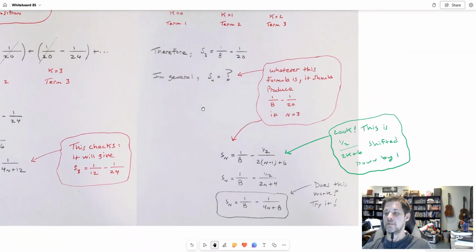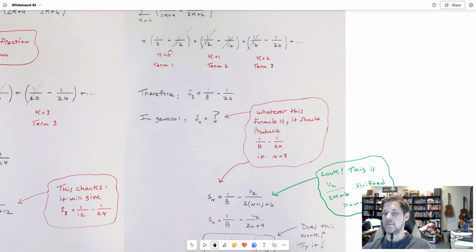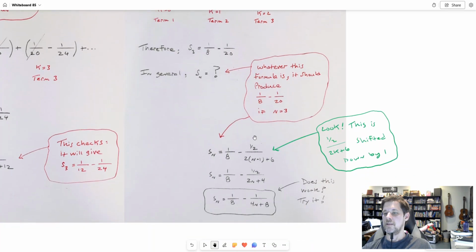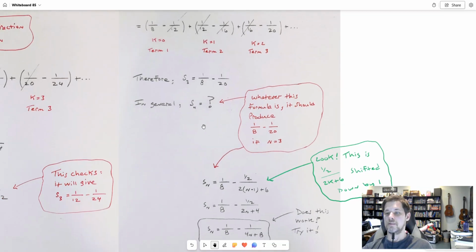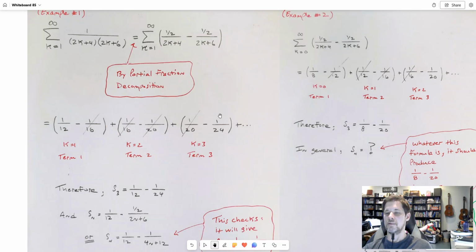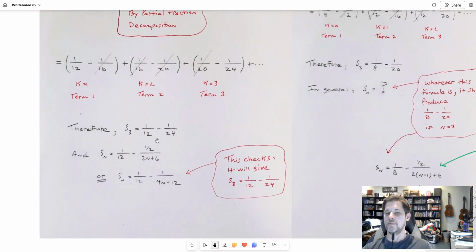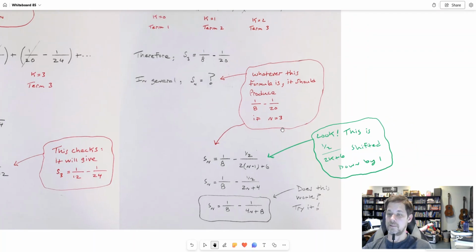Okay, so here's what would do that. Notice that I get 1/8, right? That's not going to cancel. And then this has to give me this, okay? This has to give me that 1 over 20, or whatever that term is there that doesn't cancel. But notice how in this problem I said, well, I will take this, it's going to give me that term, and it's going to be part of my partial sum. But here, I'm going to have to adapt it, okay?